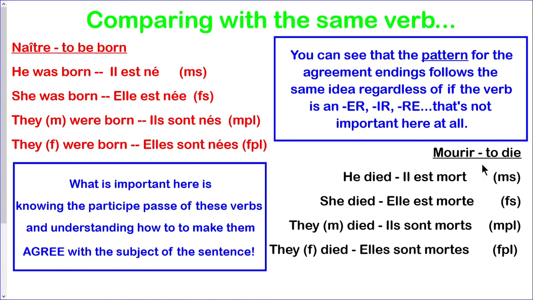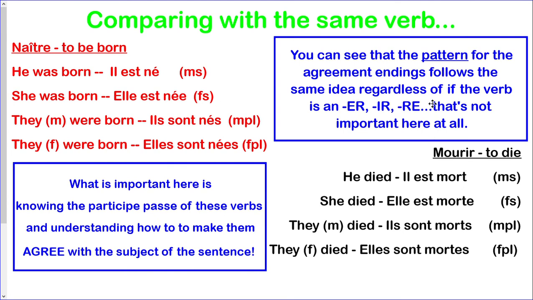We have mourir. That one does not have an E with an accent. So here you can also see how the development happens here. Il est mort. So that looks original. Elle est morte. We added an E to the end. Ils sont morts. I added an S to the original here. And then elles sont mortes. So you're always building on this original one, the MS, and then you're adding, for sure when it's plural, there's going to be an S at the end. If you notice here, there's no S's for singular. For plural, there will always be an S. It's just a matter of will there be an E or not to show if it was a boy doing it or a girl doing it.